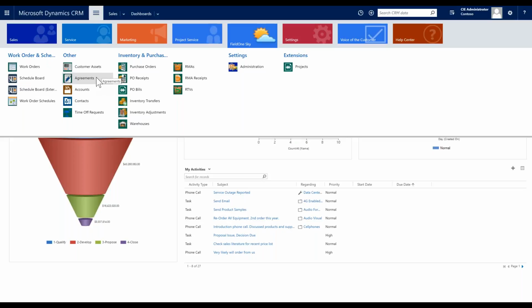We have the agreements in which we're able to capture those signatures for. Then our accounts and contacts, which still, again, comes from the exact same database that everything else within CRM exists. We also have the ability for time off requests. So when we're actually doing automated scheduling, we're not going to be scheduling people who are actually on vacation. And we also have purchase orders and purchase order receipts, inventory transfers as discussed, as well as warehouses. And there's several other settings that we can get into. But let's take a look at the actual scheduling board.